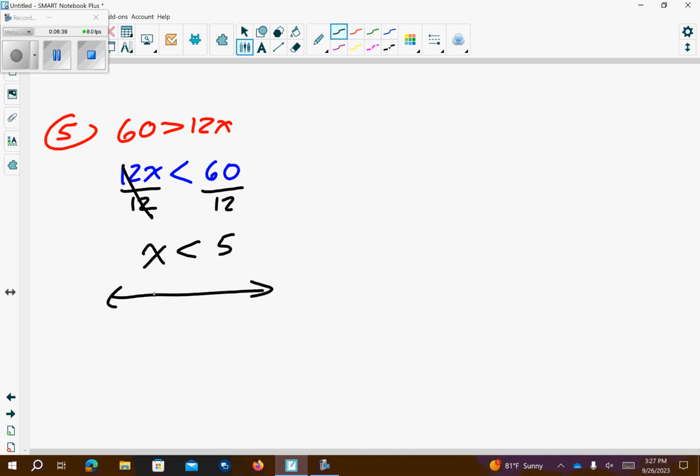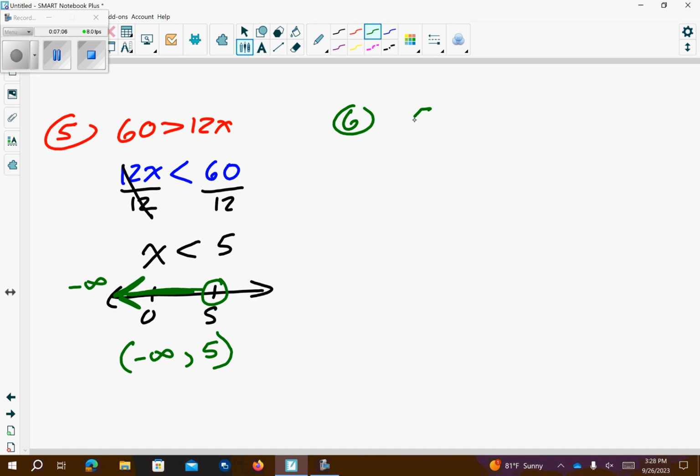Put a little number line, so I get 0 here, I get 5 here. Note, I'm not worried about how you're spacing it, just if you're to the right or to the left of 0. It's an open dot on the 5. This arrow points the direction we're going to shade as long as the letter's on the left side. So that goes to negative infinity. So we go from negative infinity to 5, and it's a round parenthesis because it's not a solid dot. We don't have the equal sign.